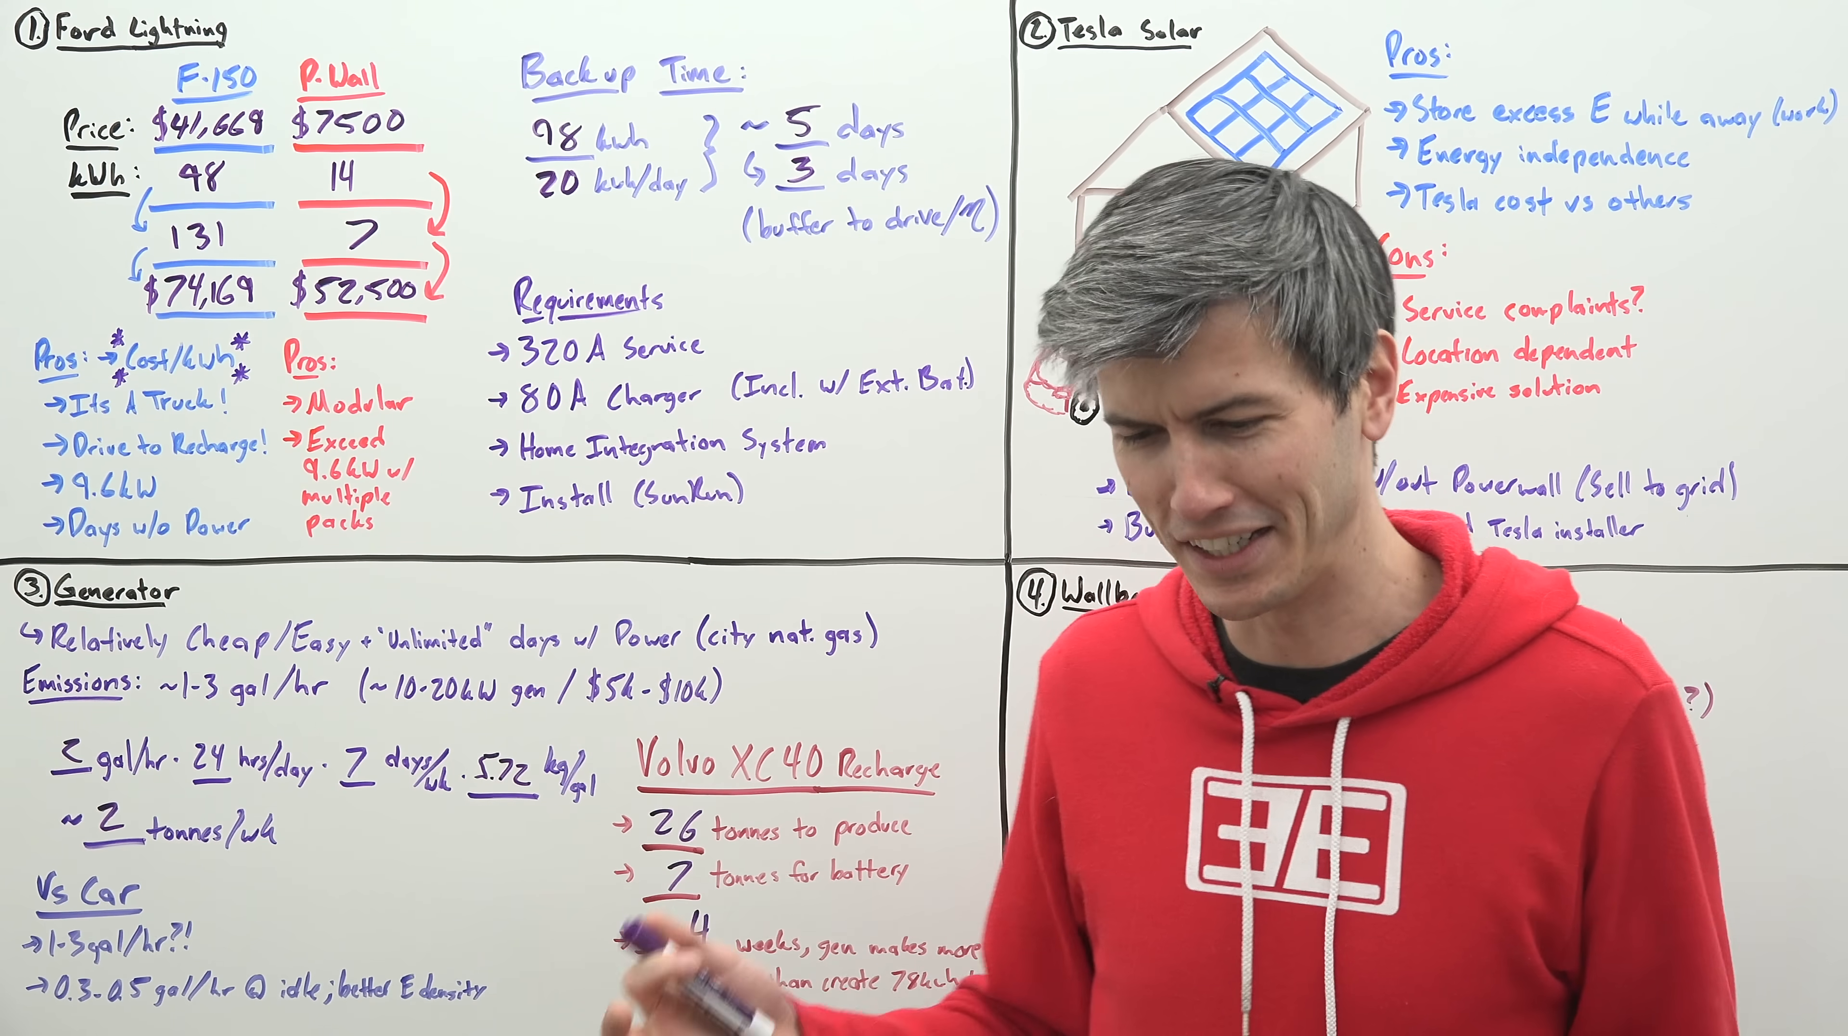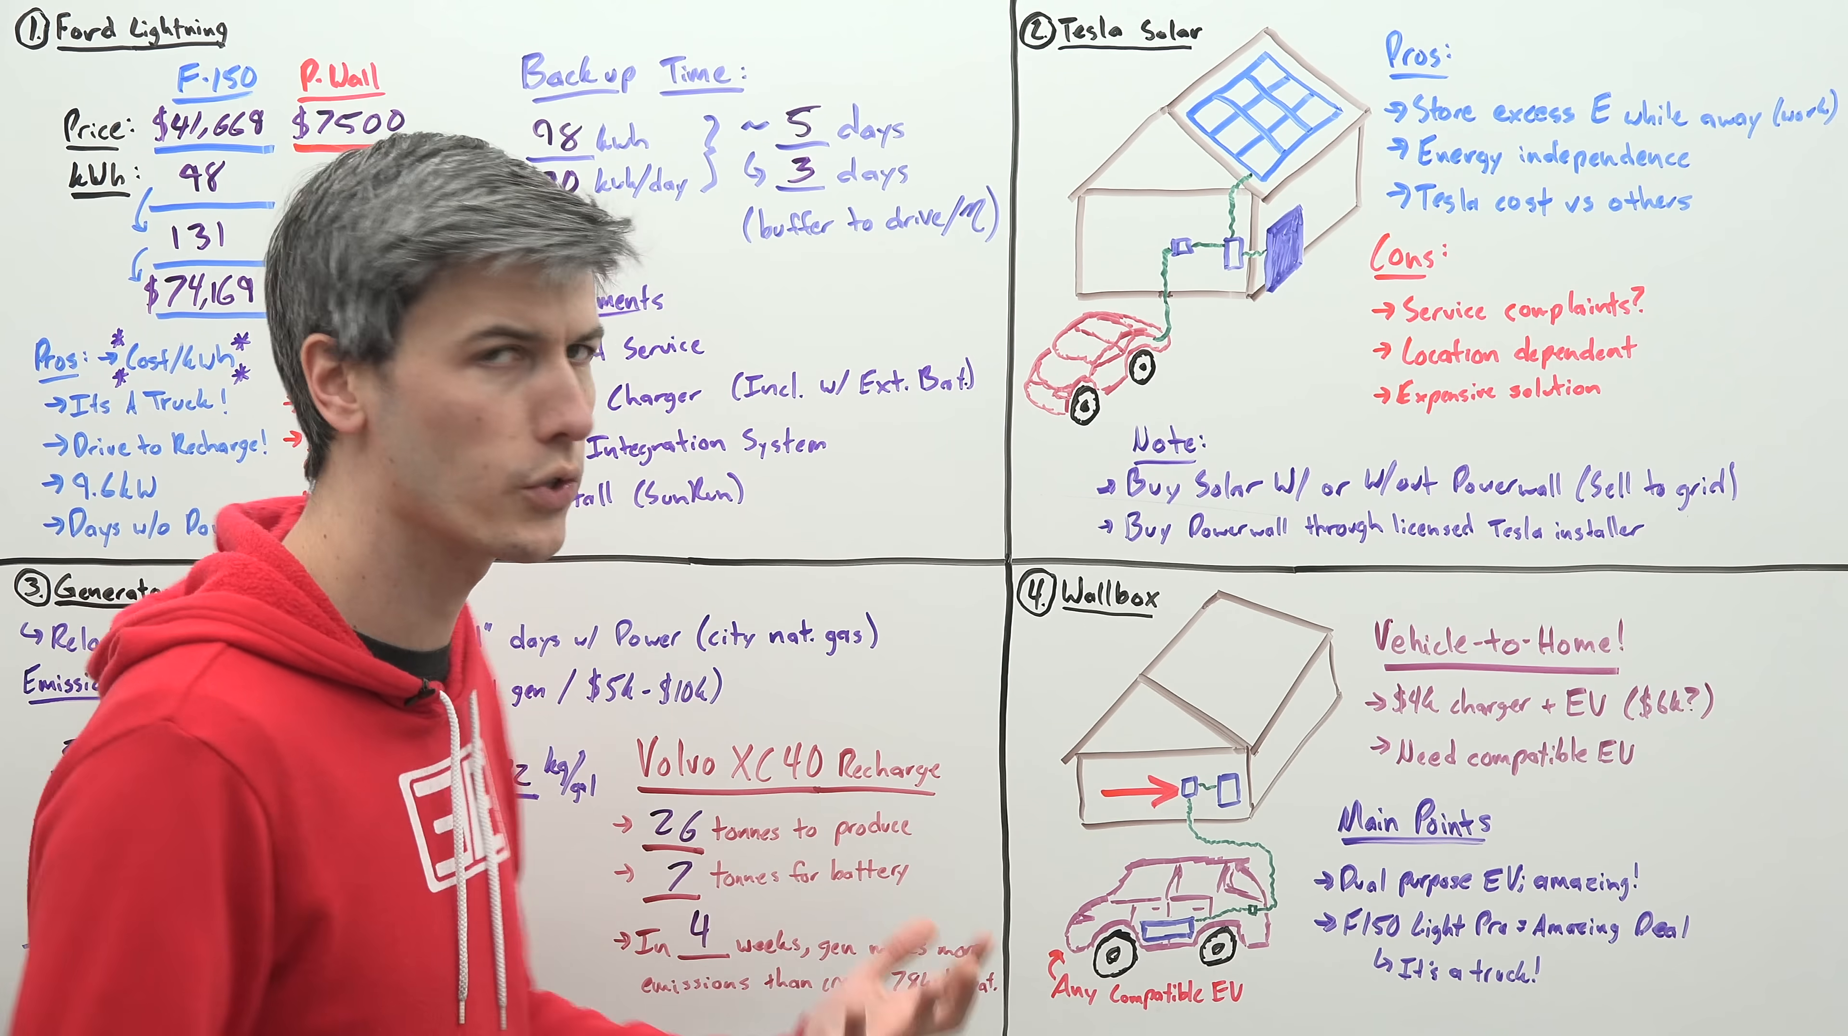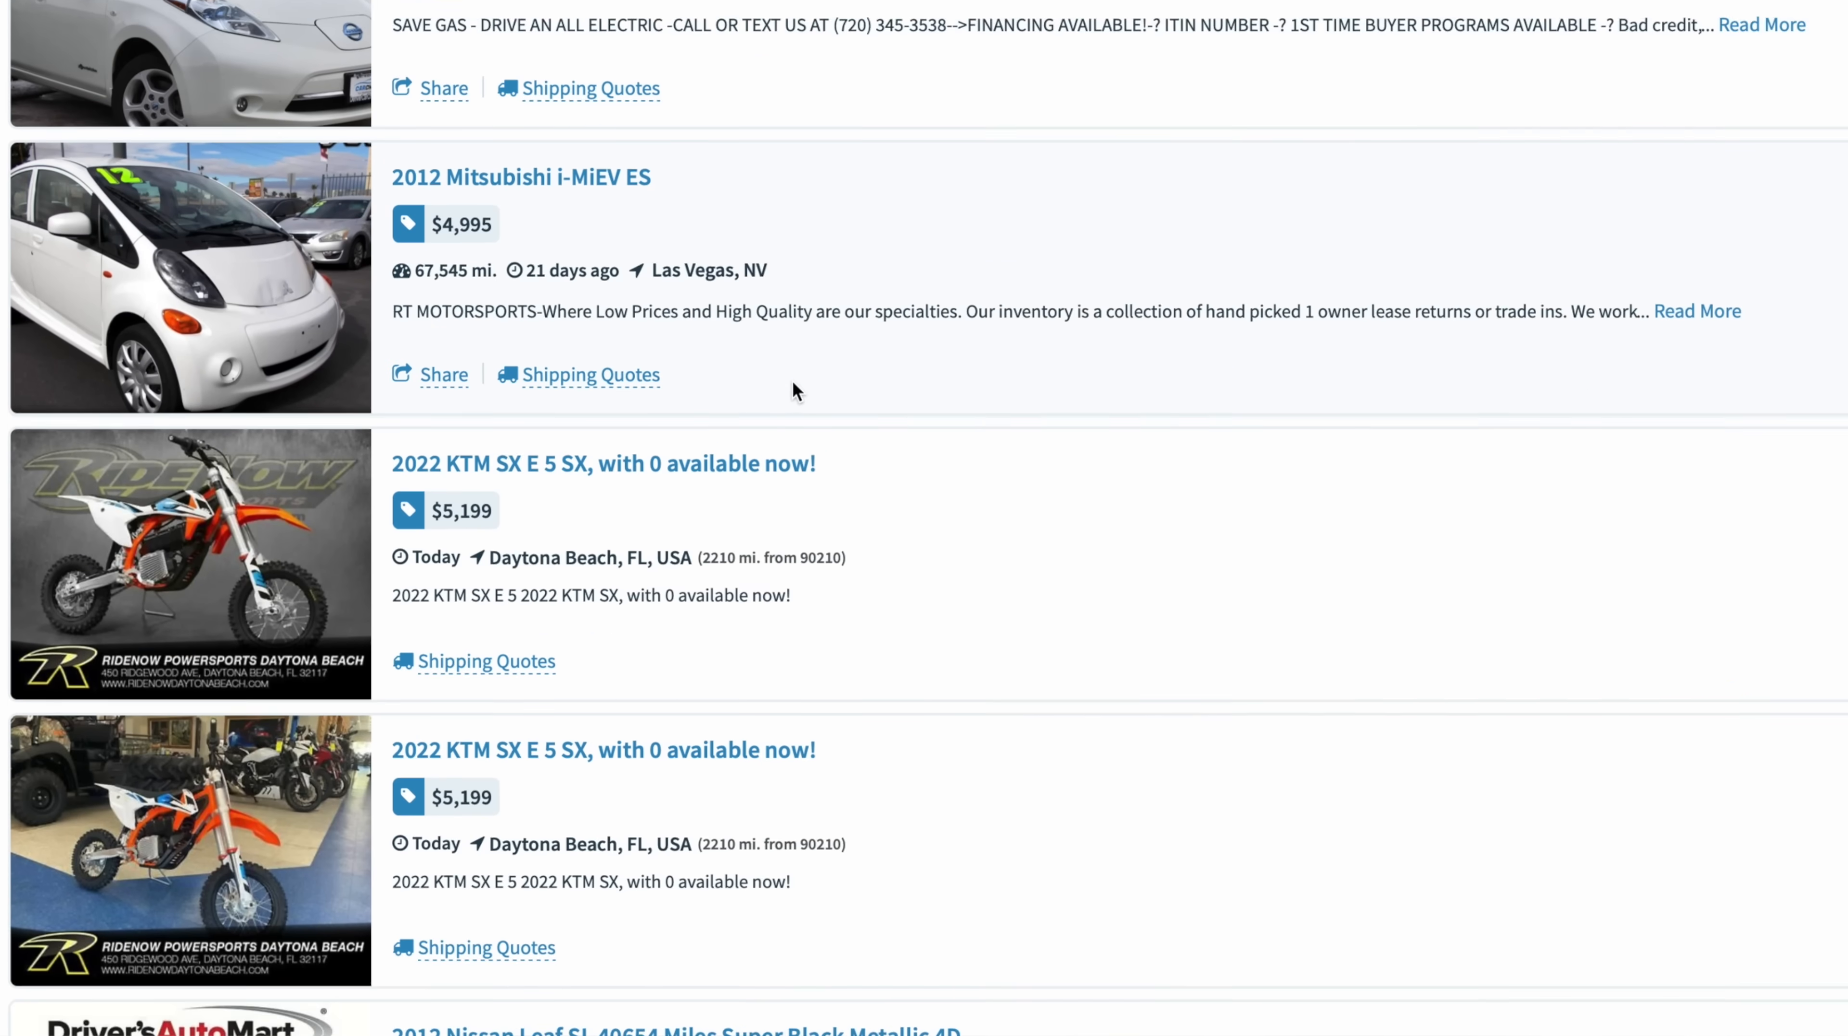Now for anyone who's left listening and they're thinking to themselves, but I want a cheap solution that isn't going to destroy the planet. Well, you're actually in luck, hopefully in the near future. So there are companies like Wallbox that are creating chargers that operate both directions. So you can use this charger to charge up your electric car and then you can use your electric car to power your home, vehicle to home. And these chargers are about $4,000 and then you also need to have an electric car. I did a search on autotempest.com and you can search for any car here which brings together the listings from all the major used car sites. I did a search for electric cars and as you can see, there are options in the $5,000 to $6,000 range for a used Nissan Leaf and with surprisingly low miles.